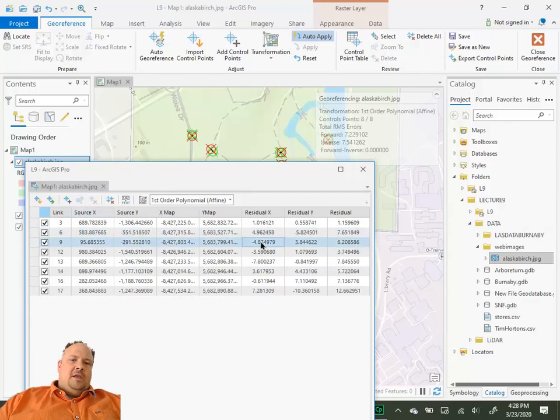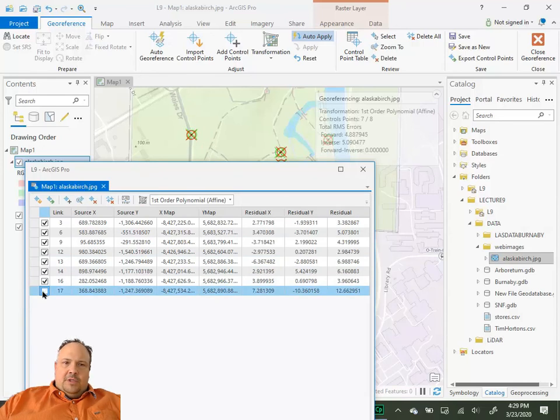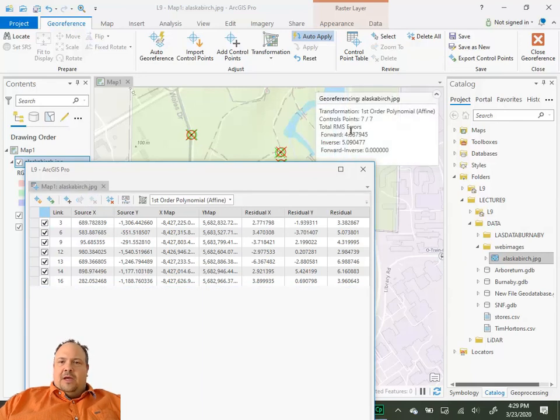And you notice when you turn one off, it changes all the other ones, so you're not always going to know exactly which ones are the better ones and which ones are the worst ones to turn on and off. Sometimes you just have to try some. Taking that one off brings me a much smaller error, so I'll remove that one as well. Now I'm down to a 4 to 5 meter error. So let's say I'm happy with that.